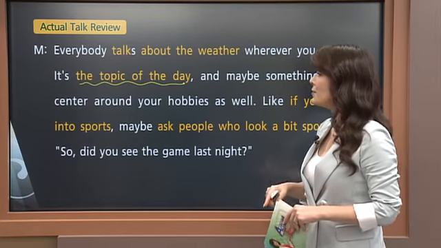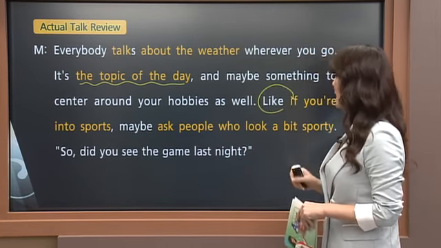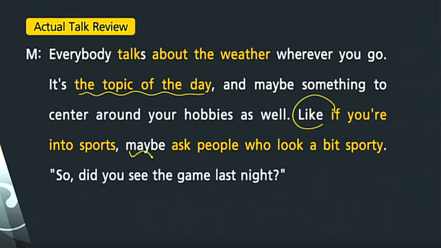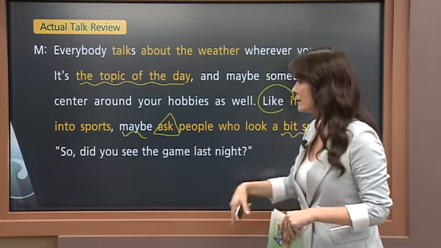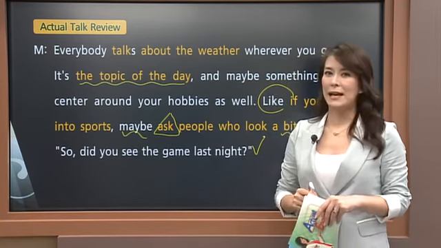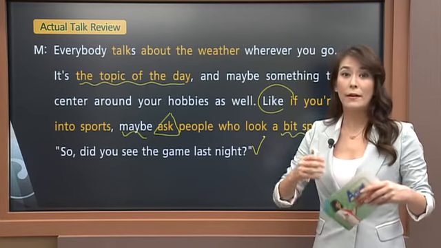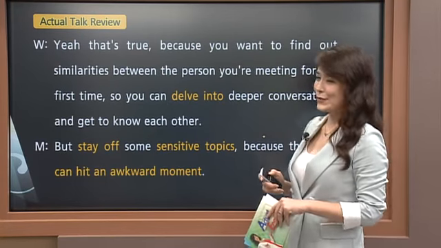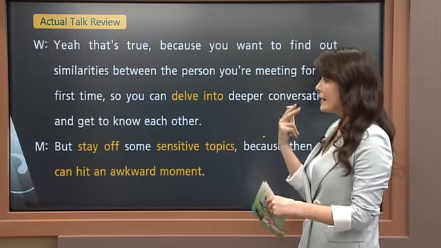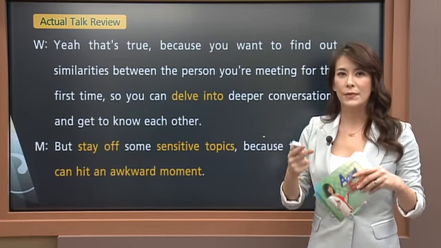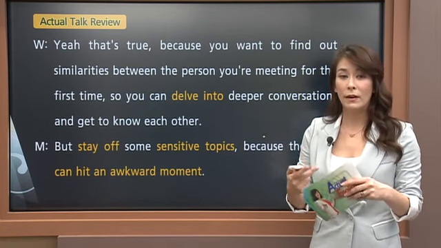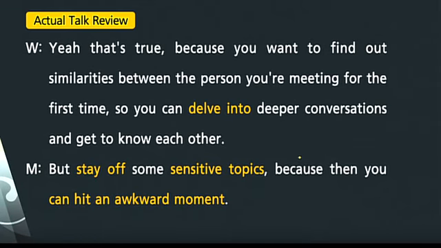So he says it may be something to center around your hobbies as well. He gives an example, like if you're into sports, if you like sports, maybe ask people who look a bit sporty, who look like they might like sports. Questions such as, so did you see the game last night? So he's giving an example of the questions you could ask. Very casual and a very general question, right? Yeah, Rachel says that's true, right? Because you want to find out the similarities, the common things, okay? What people commonly are interested in. And then she moves on and she says, so you can delve into deeper conversations. Let's take a look at the word delve along with delve into.